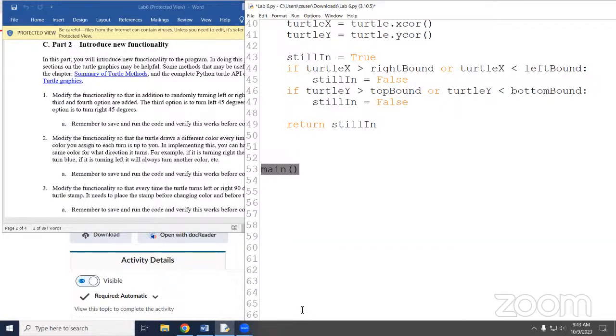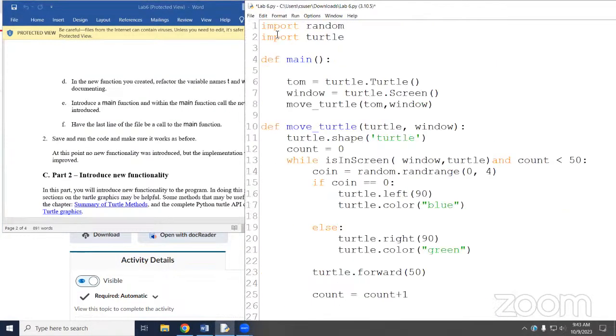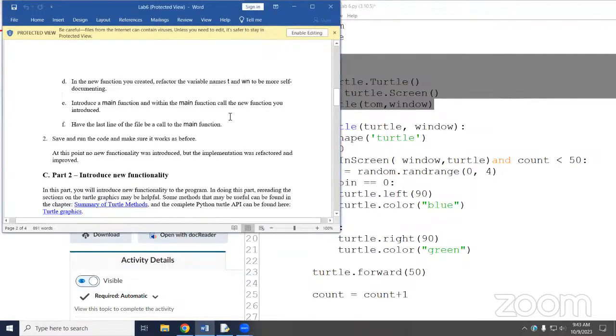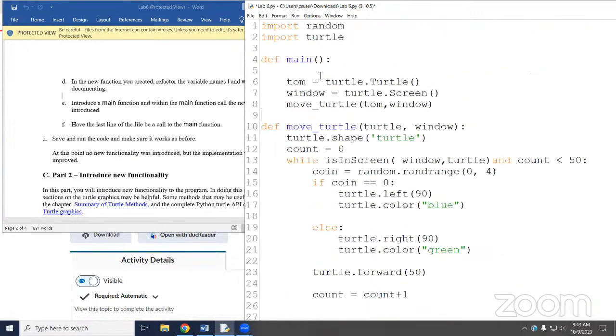It's there. Like I said, I've already done all the steps in the directions. They're all there. Which step are you on? Step E of part 1. Step E, introduce a main function. It's right here. If I had given you the correct starter file, you wouldn't have had that. You would have had to write it. Yet the main was supposedly the new function we introduced.